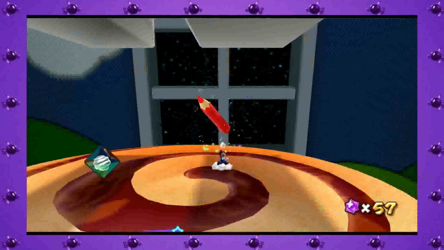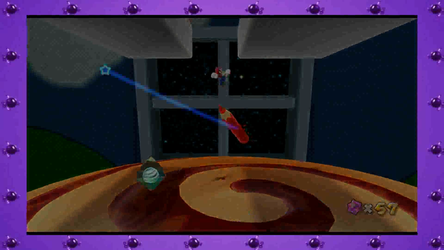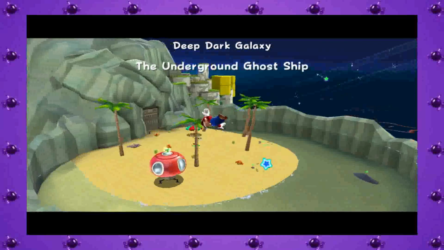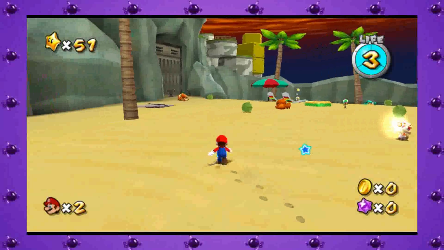Now we are in the home stretch. All we have left is the gate. Yeah, no. And the garden, which only features one challenge in Deep Dark Galaxy. It is our old friend, the gate.